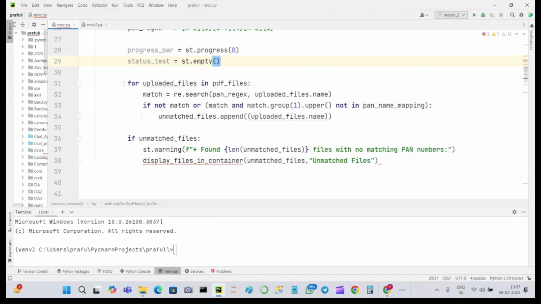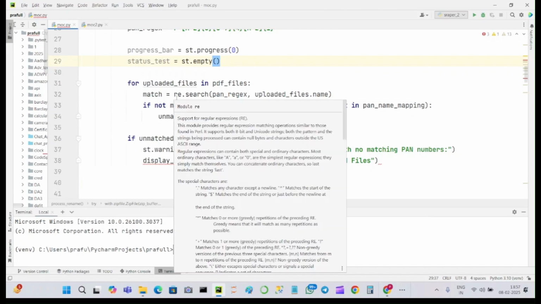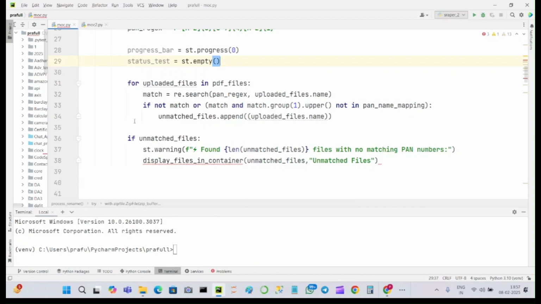Then the next line searches for the PAN number in the file name using the regular expression pattern. If not found, it checks if the file name does not contain a PAN number or if the PAN number is not in the PAN name mapping dictionary. It checks two conditions here.